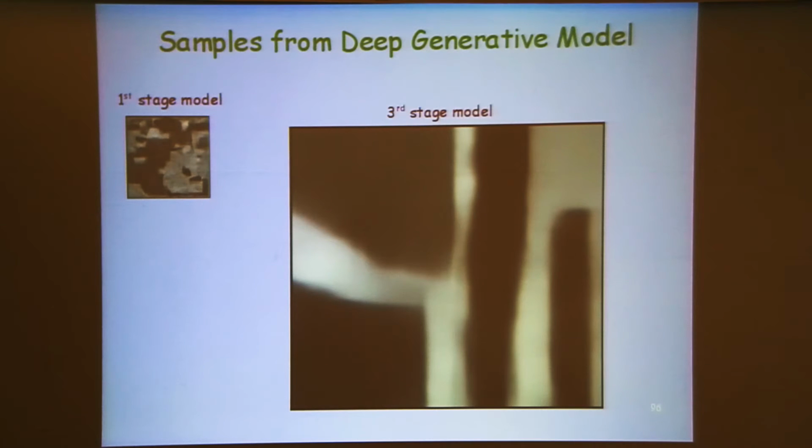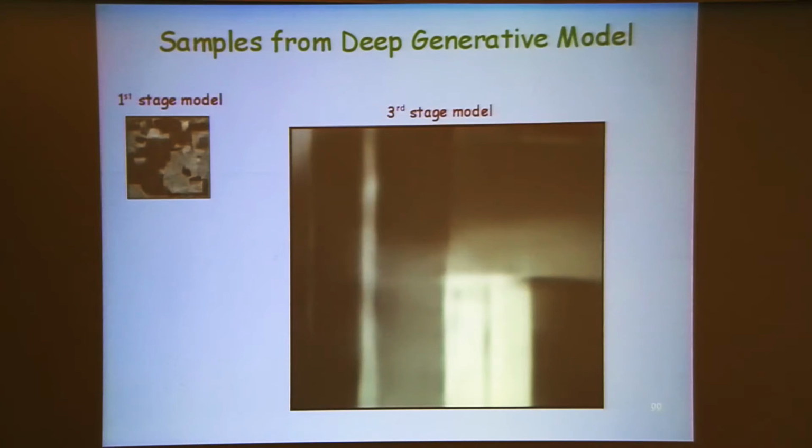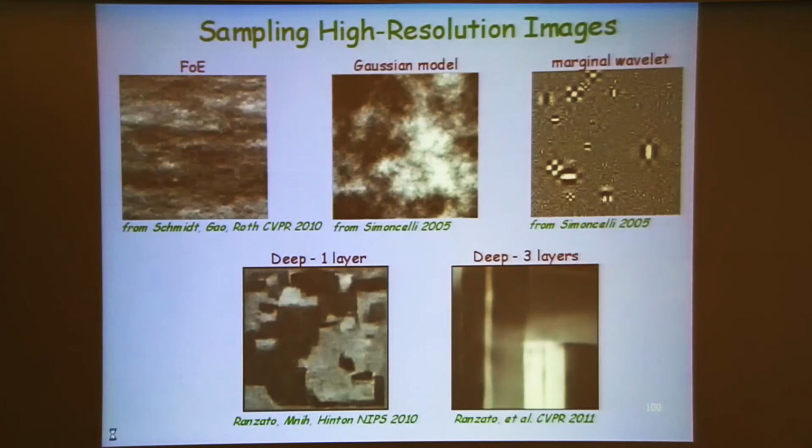And if you do that, if you have 3 layers, then you get samples that look a little bit more realistic. They look like this thing, this thing. So you get longer range structure. It's more coherent. There is more variation in mean intensity. And this is the overall panel comparing different models. So we went from something like this to something like this. So that's the progress that we made in generating natural images.